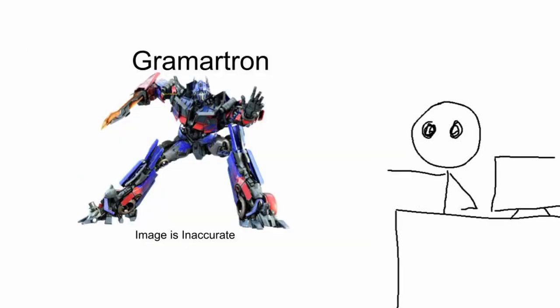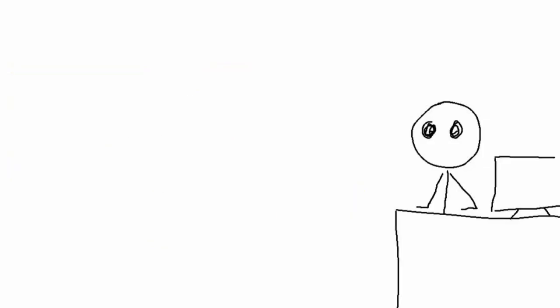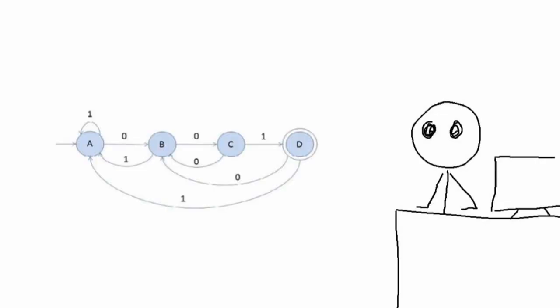Alright, let's get started talking about Gramatron. I've basically spent this entire presentation hammering home the point that the parse tree implementation is flawed and there's definitely room for improvement. So how does Gramatron implement grammar without using a parse tree? At its simplest, Gramatron, instead of using parse trees, uses automatons. Specifically in the paper, they refer to it as grammar automatons, but essentially an automaton is a machine that generates or recognizes strings by moving between different states.